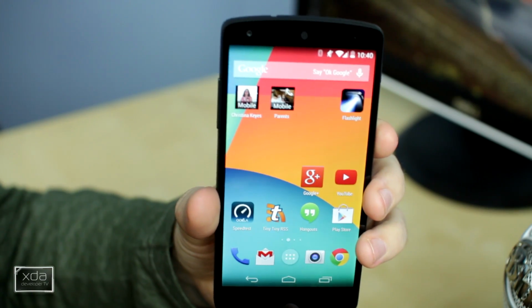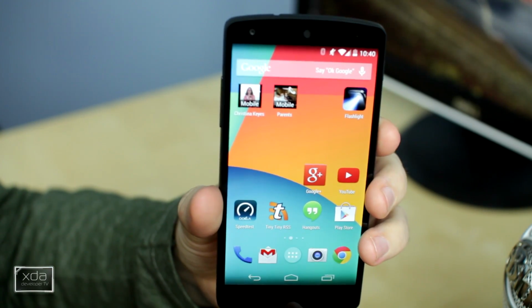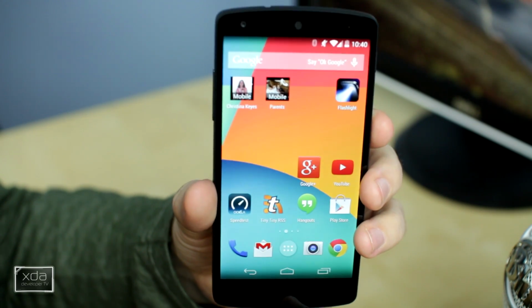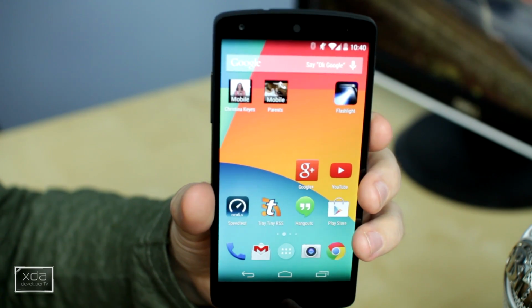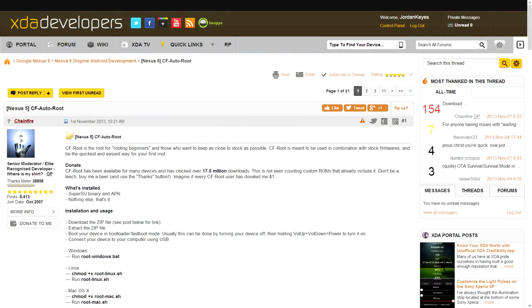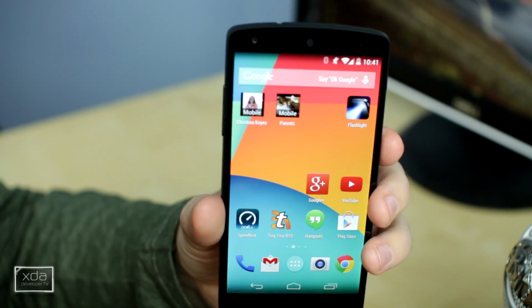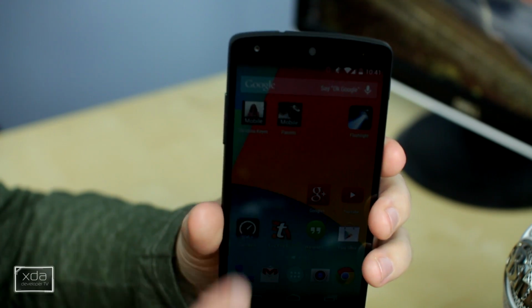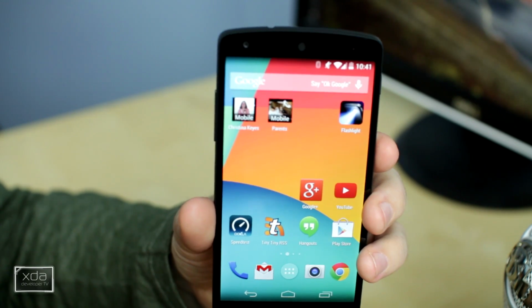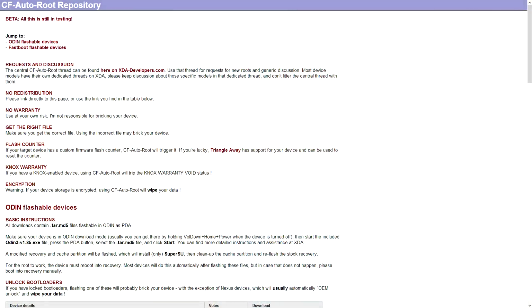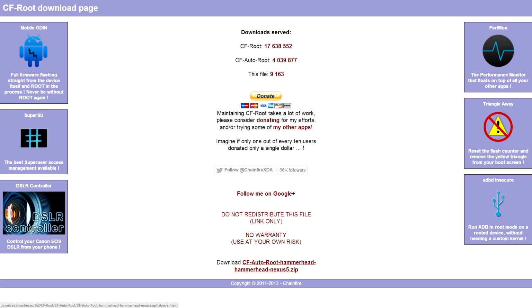Now, as we've said a million times before, I'm sure, the first thing you're going to want to do is head on over to the XDA Forums. There is a specific thread in the Nexus 5 forum about CF Auto Root. That is an app developed by our very own Chainfire, and effectively it's just a script that calls fastboot and allows you to push an insecure image to your device as well as unlocking it at the same time. So you'll go over to his website, you can pull it down from there.